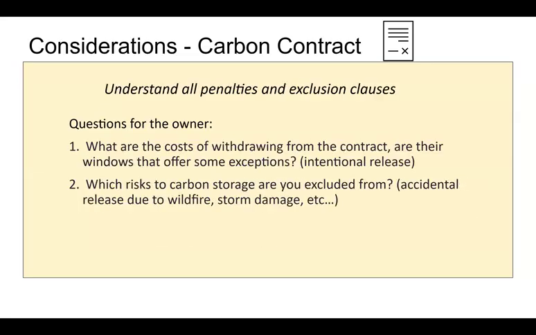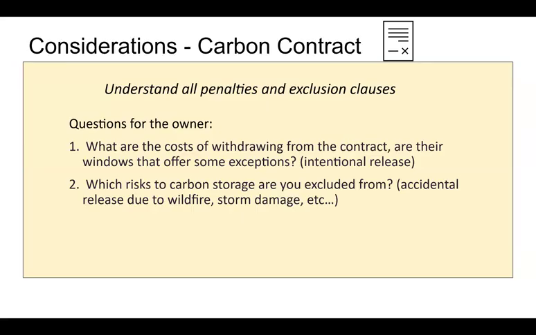It's really important for landowners to understand the penalties and clauses in any carbon contract. Some contracts include what's called an intentional release. That's when a landowner knowingly walks away or harvests in violation of the agreement. That's a breach of contract. But some programs allow voluntary withdrawal every 5 or 6 years with fewer penalties. In those cases, you will usually need to repay any carbon payments you have received, but at least there is a pathway to exit if your situation changes.